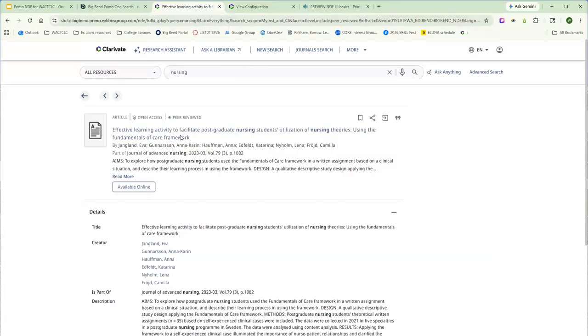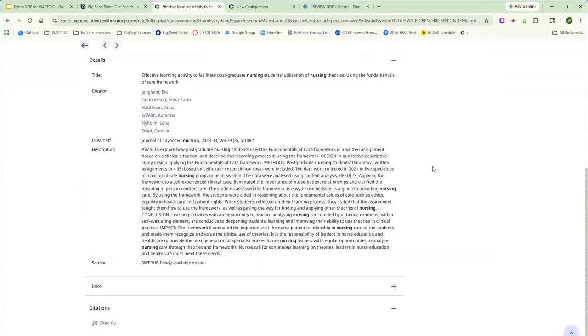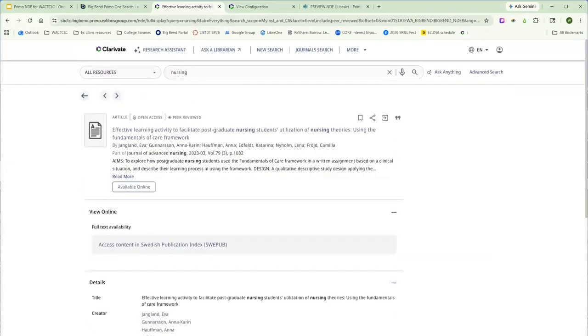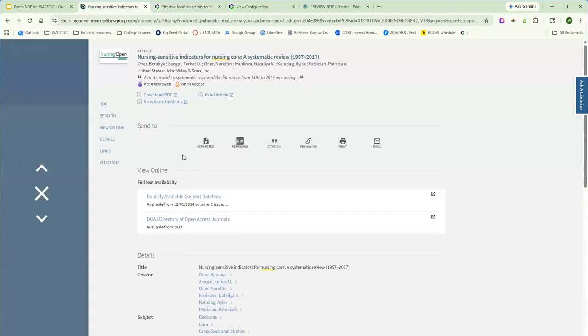If we click on this, we can go through results with the buttons at the top, easily go back to the results page. We've got our standard button tools here. Record looks exactly the same at the top, but the record information is taking up most of the screen when it opens up.